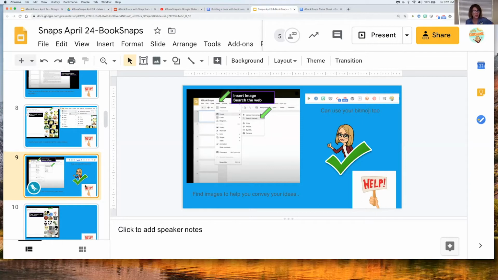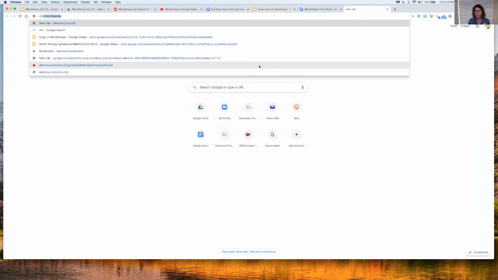Well, maybe we should just not do that then. I'll gladly help anyone after. No, just show everybody how to do it, but just know that you have to set it up on your phone app first for it to work on your phone. That's right. That's the only thing. You can show them where it's at, but if you don't have it already set up, it's not going to go. Chrome extensions, right? Yep.